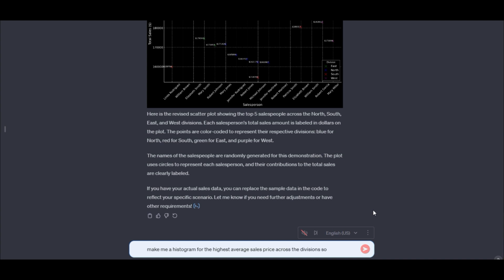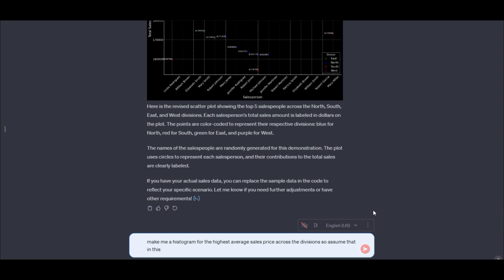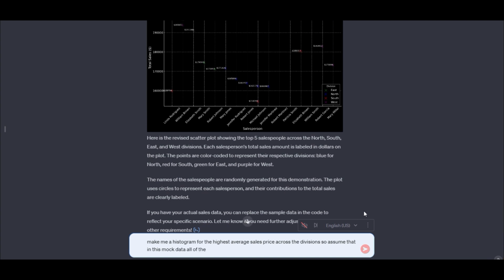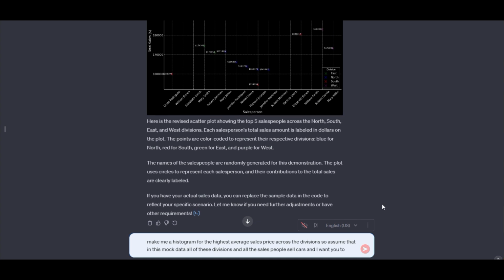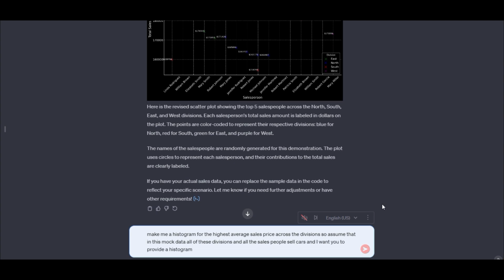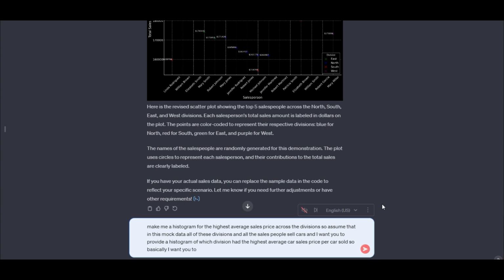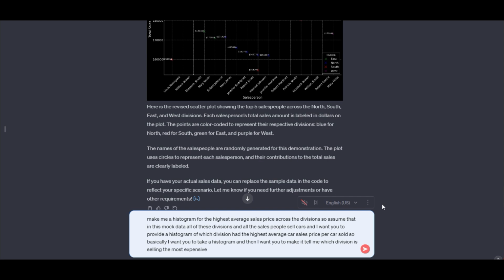So assume that in this mock data, all of these divisions and all of these salespeople sell cars, and I want you to provide a histogram of which division had the highest average car sales price per car sold. So basically, I want you to take a histogram, and then I want you to make it tell me which division is selling the most expensive cars per transaction on average.